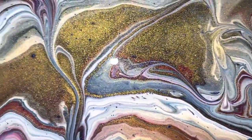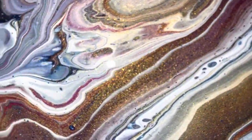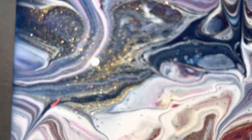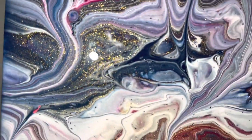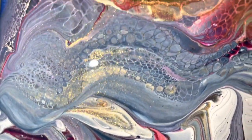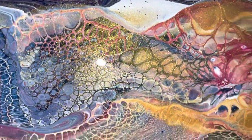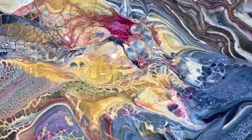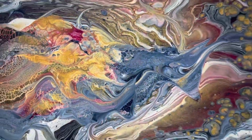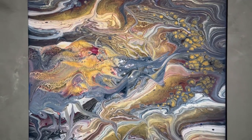So, there's a lot of bling bling there with the gold. Don't think it's gonna change much. Sorry, I'm shaking. I've been taking steroids and they make you jittery. And it keeps you up all night, which by the way, I might be taking the leftover paints and doing a tiny cloud pour. So look at that magenta right there. Oh, pretty, pretty, pretty. So this is it. This is my wrecked ring pour that got wrecked again.